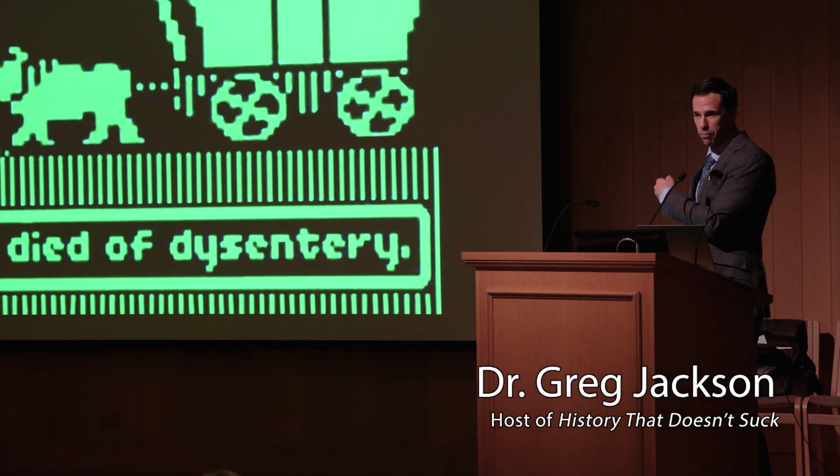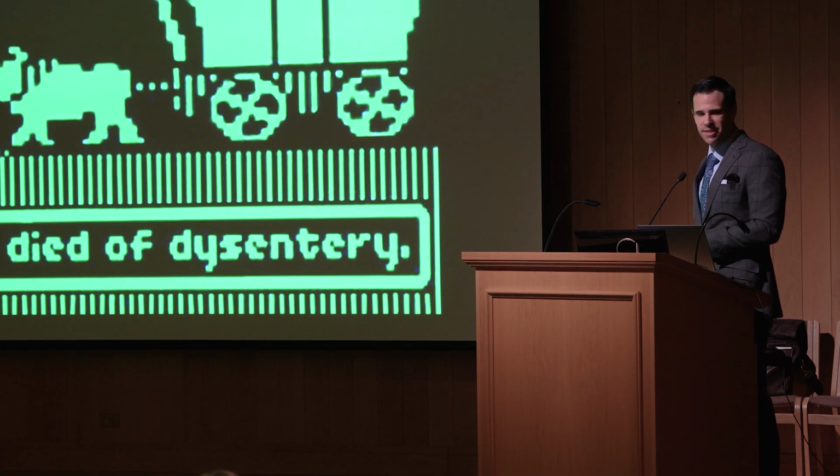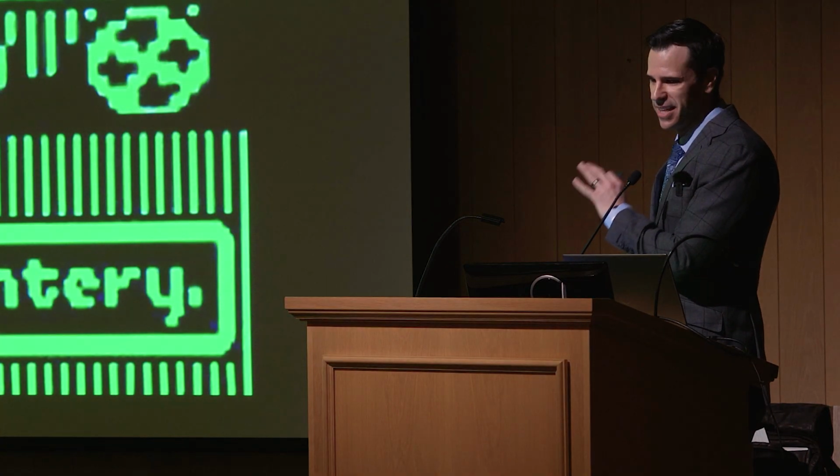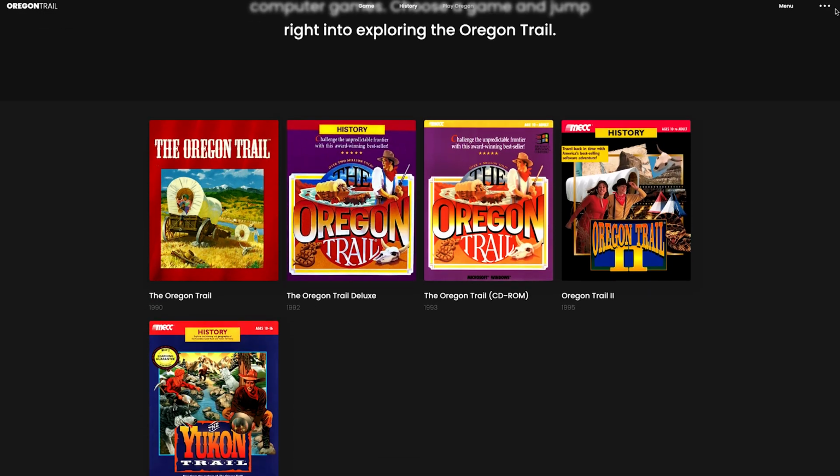I think this is one of the most brilliant pedagogical things done in the 80s and 90s. If we had half that innovation in education today. There is a website that allows you to play all the different versions of the game, including the Yukon Trail, which is the sequel to it. We are going to play the Oregon Trail Deluxe version, mainly because I don't want to do DOS prompts. I remember how to do them, but I don't want to. Also, we don't have a number pad, and it makes it easier.